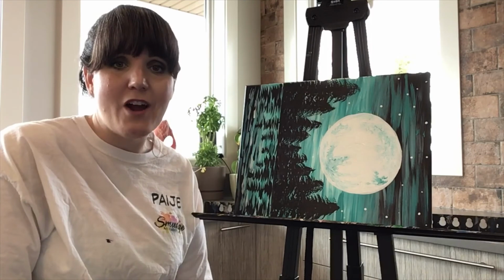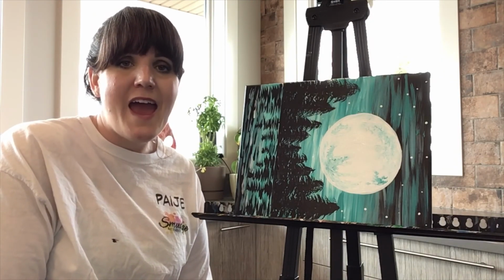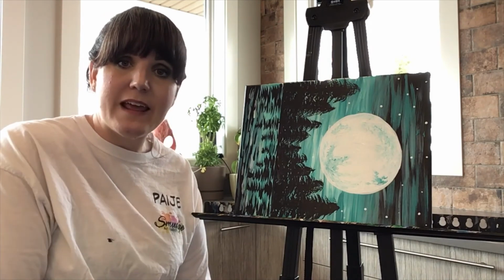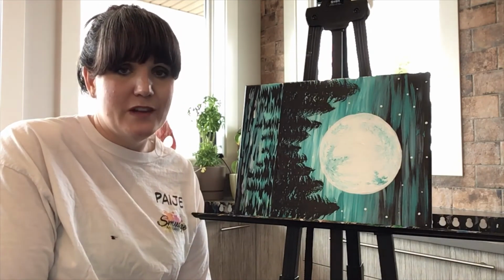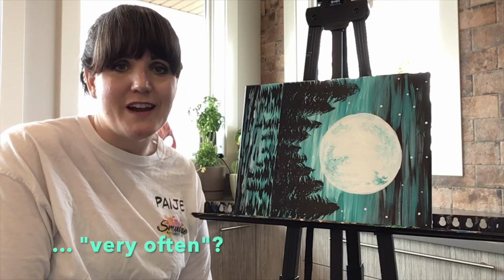Before I totally sign off, you will want to make sure that you clean your brushes in warm soapy water and that you reshape the bristles and lay them flat to dry. This will leave your brushes lasting longer because we know that you're going to paint with us very often.